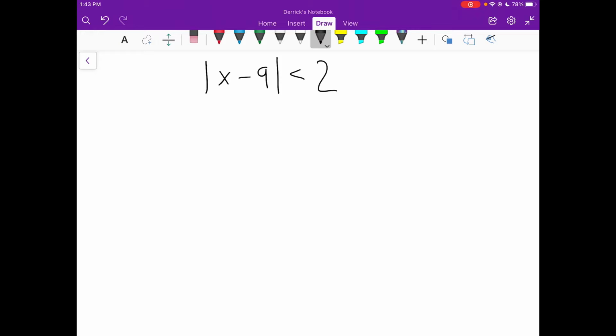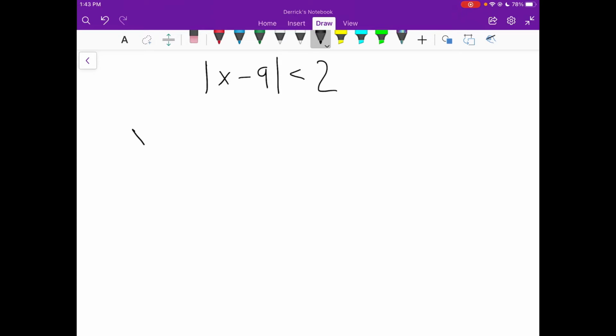The one extra thing is, when we do our negative case, we will not only change the sign on the number, we will also flip the inequality sign. Meaning, for example, if we take a look at this inequality here, of the absolute value of x minus 9 is less than 2. We do first want to make sure that the absolute value is isolated, meaning there is nothing outside the absolute value on the left side of the inequality. Since there isn't, we are ready to write our two cases.